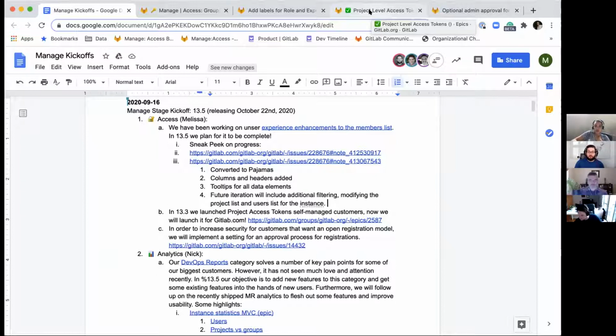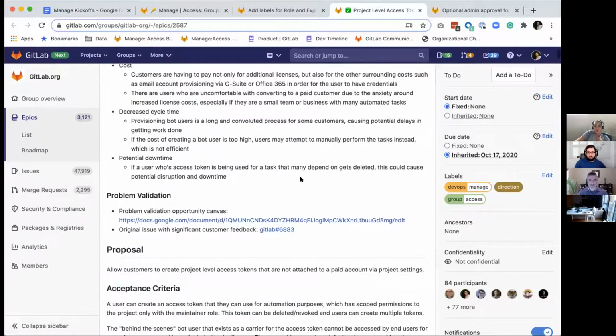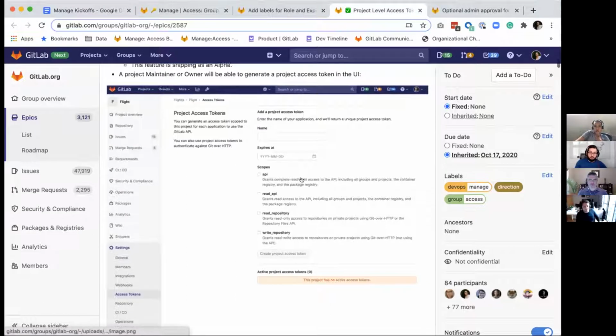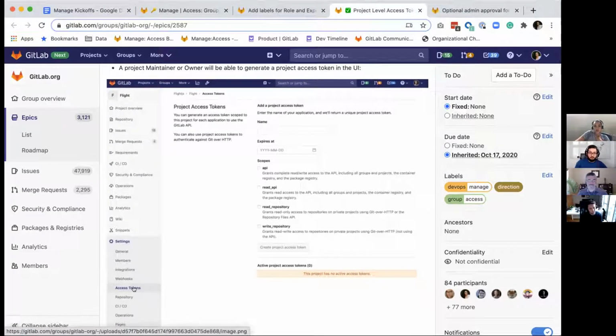There's a couple of things in the backend where we create users and some considerations for GitLab.com. To remind you what that looks like, at the project level, you have a section called access tokens, and you can create a token that can be used for that project only. That will launch in 13.5.